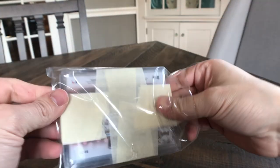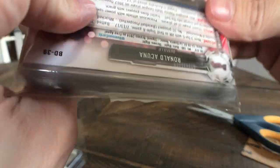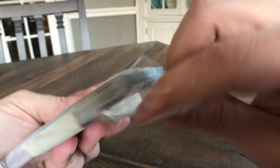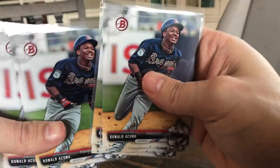This might be all Bowman Draft, but we'll take a quick look — pretty sure they are. These are going to be all Bowman Draft. Let's open them up so you guys can take a look. Typically don't like when they come in just a team holder, but these are all in penny sleeves too, so they're pretty securely packaged. We'll see if we have any contenders for maybe a PSA or not, but these are all pretty nice looking. I do have over 100 of this particular card. I've got another lot of 50 coming in — this was a lot of 20 that I won. So lots of Acuna today.